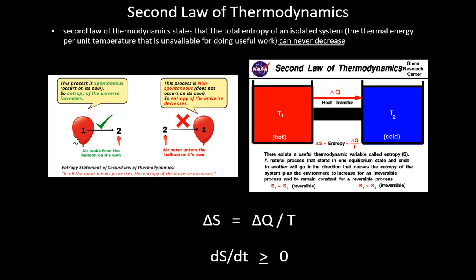Second law of thermo: you fill a balloon with air. Now you have highly ordered air molecules in this high pressure balloon. Then you open the balloon and all the air escapes, which is a process that you would expect to happen spontaneously. Now those air molecules escape into the wider atmosphere, and that is a higher entropy state. But you wouldn't expect that process to spontaneously happen the other way. If you just have a balloon lying around, it's not just going to spontaneously fill up into a high pressure balloon. That's never going to happen spontaneously.